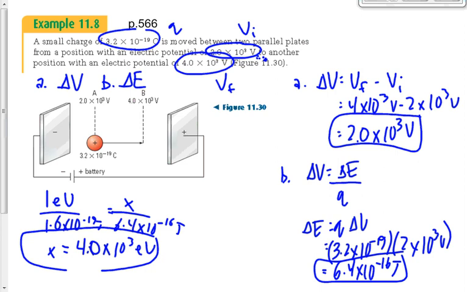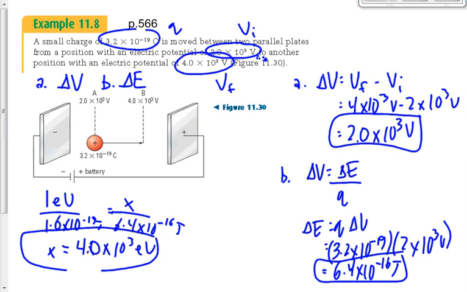Now I want to point something out here, okay? Besides what you see up on the board. I told you back when we looked at electric field for the first time last week to always make sure you put the arrow sign over top of the E to not get electric field and energy mixed up. And I told you you wouldn't get the two mixed up the next day or the next day after that. But I told you at some point you would mix up energy and electric field. This is the first place where it would be really easy to mix them up.